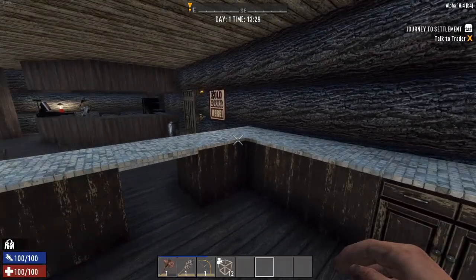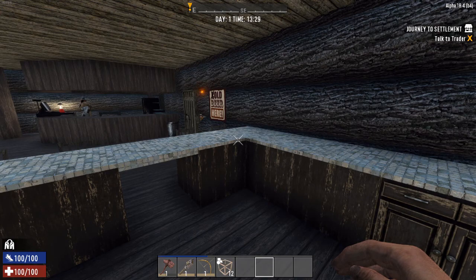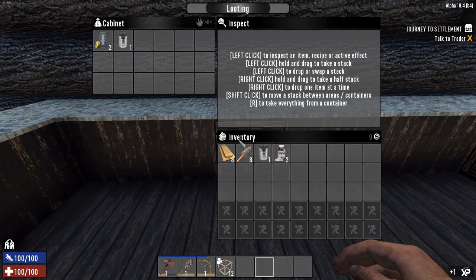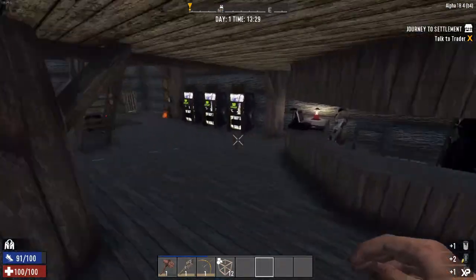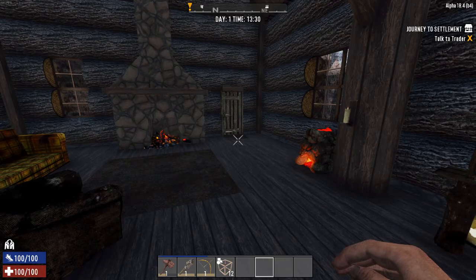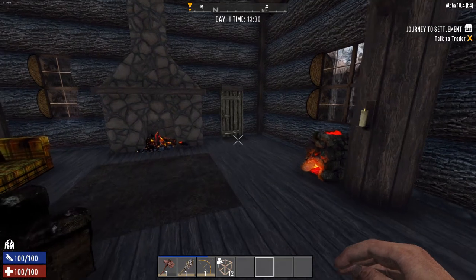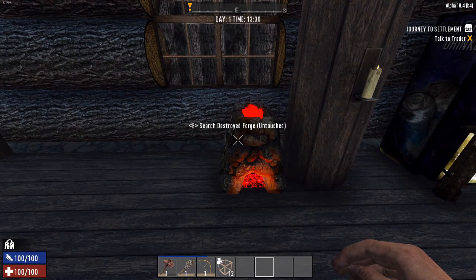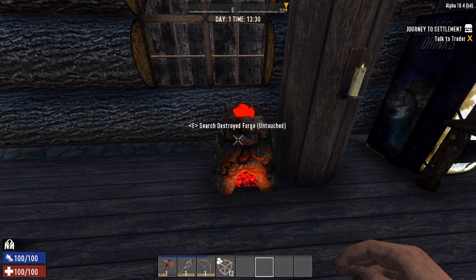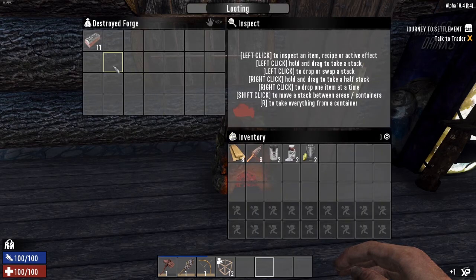Make sure before you actually speak to the trader that you head around the whole compound, loot everything you can. You can't pick up anything like chairs to salvage and you can't destroy anything, but you can loot all the cabinets, anything like that. Also, each trader will have the forge, a cement mixer, a chemistry station and a workbench, which you can loot if they're destroyed. Otherwise you can just use them. There's a 25% chance when you loot one of these destroyed ones that you'll get the schematic yourself. This one I didn't, but 11 forged iron's great.